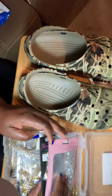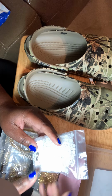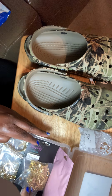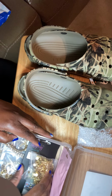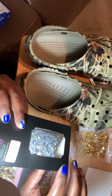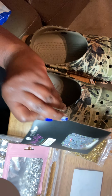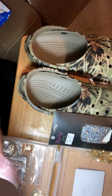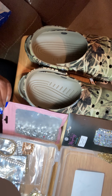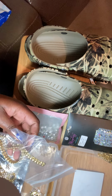All right, so I'll be using the white pearl rhinestones. Pull that out. Gold. These are the clear AB, which on the picture looks like they're colored, but they do have some iridescence to them. And then I use the clear. So I always pull out a picture of what they should look like. And I have actually my own pair. So one second, I'll show you all a finished pair.